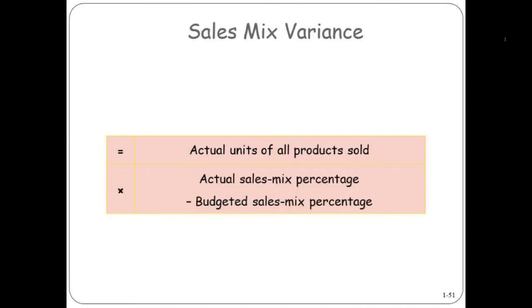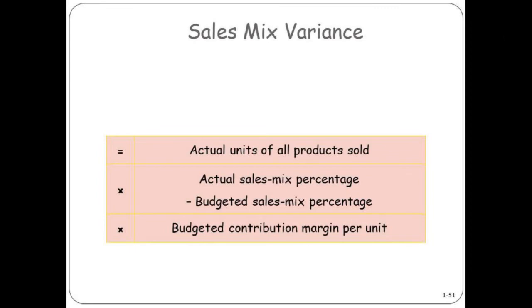Now you look at the mix variance. You take the actual units of all the products and you look at the mix differential for each product. Did they sell more or less of that specific product than expected? That's how you get to the mix variance. This is just like the variance analysis we're doing up until now. You take each variance and you subdivide it into two, a quantity component and a mix component. Now this is the mix component.